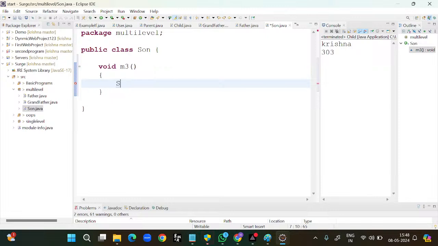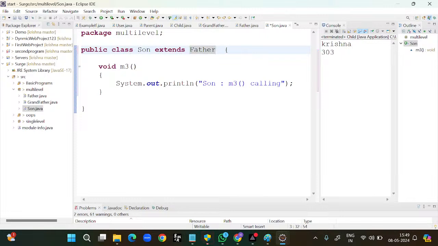Here I will pass some dummy message, sysout, Son class M3 method calling. So now the son has only one property, that is the M3 property. The son wants to extend the properties from the parents. Now he will do like this: extends, he will mention the father.